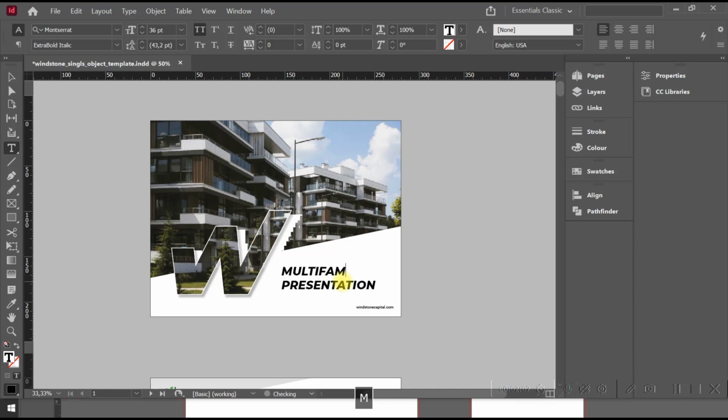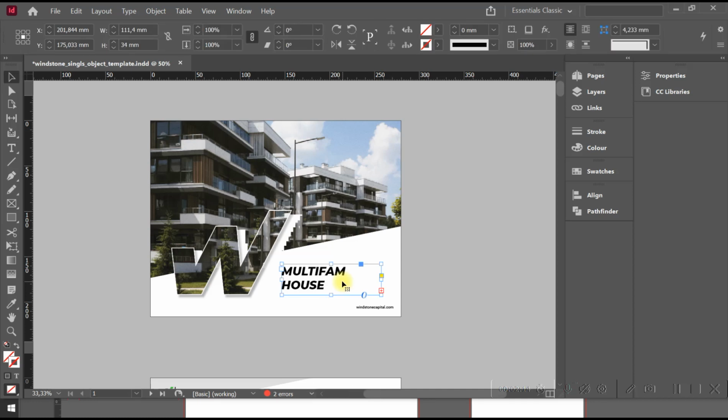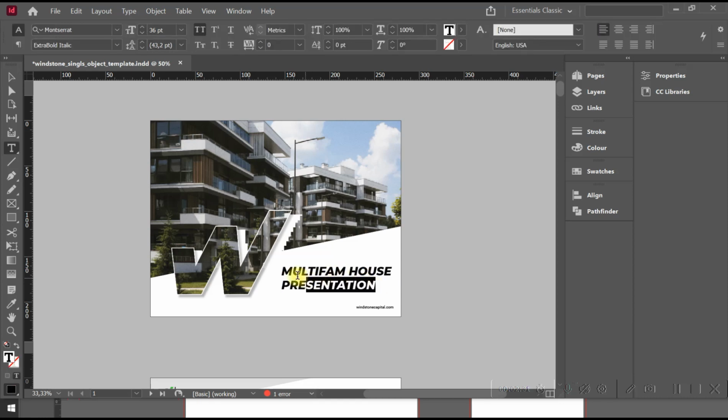If you see that your text moves out, you need to enlarge your text frame, and everything will be fine.